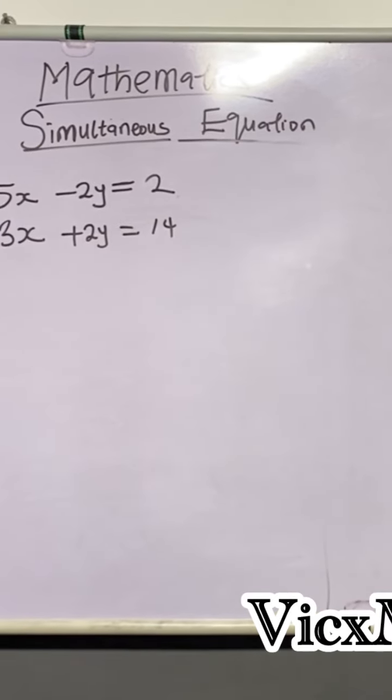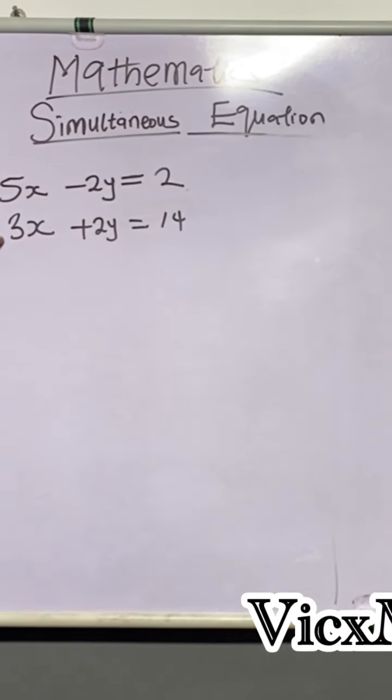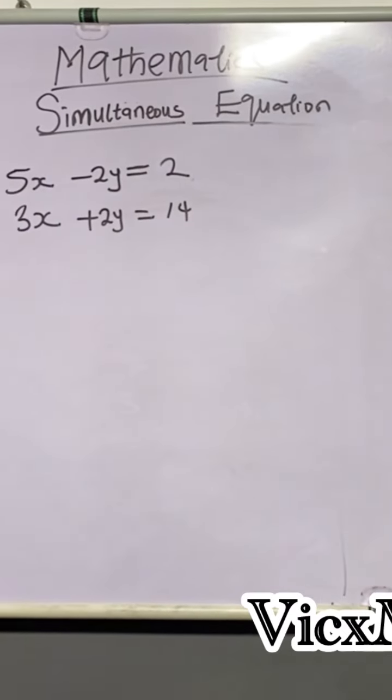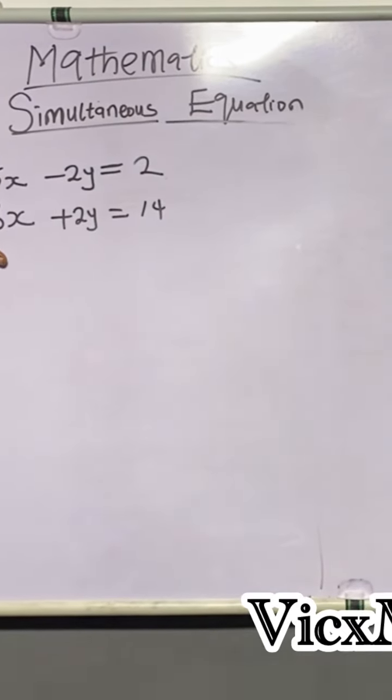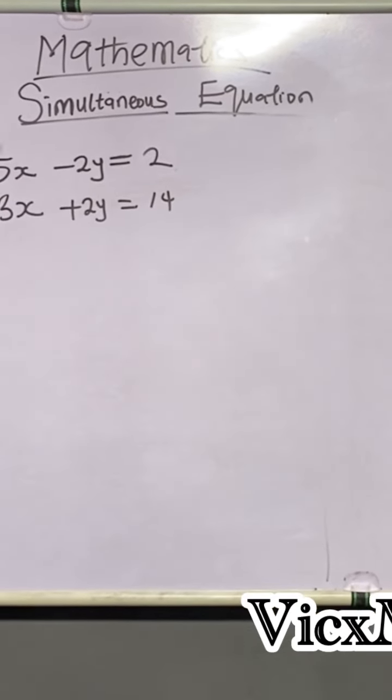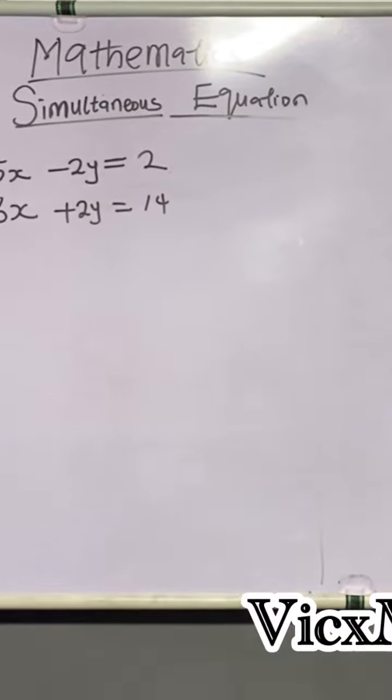But if you're eliminating this, because they have the same sign, it has plus plus. You know, any number without a sign in front of it is plus. So because it has plus plus, you use minus to eliminate if you're eliminating x. You understand what I'm saying? After you have multiplied this whole thing by 5, trying to make the coefficient the same, now that's another point you should consider, please.